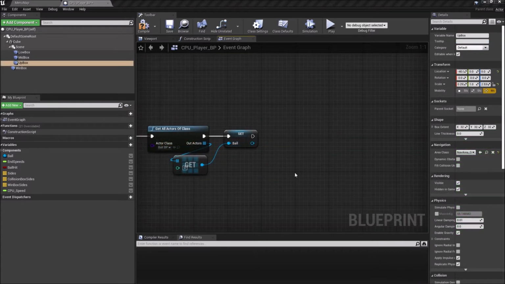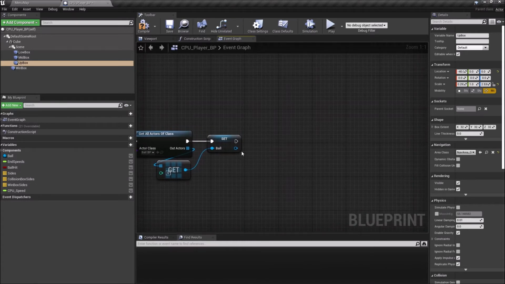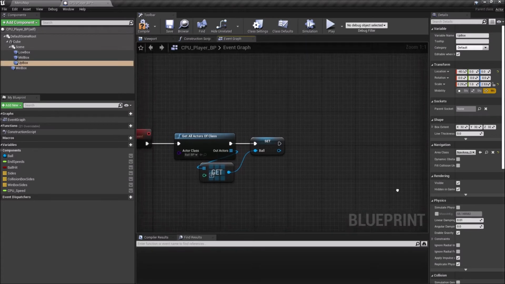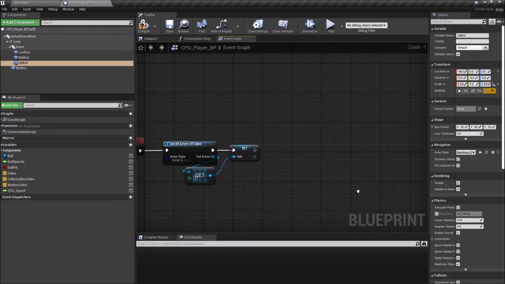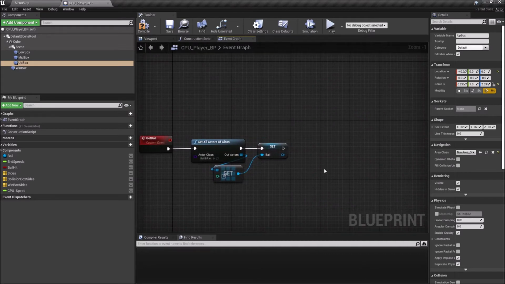Next, we're going to create a variable that will represent the computer's choice in how they play the ball. So what is the computer trying to do? Is it trying to hit a low ball? Is it trying to hit a mid ball? Or is it trying to hit a high ball? So we're going to create the logic behind that, and it's rather simple.